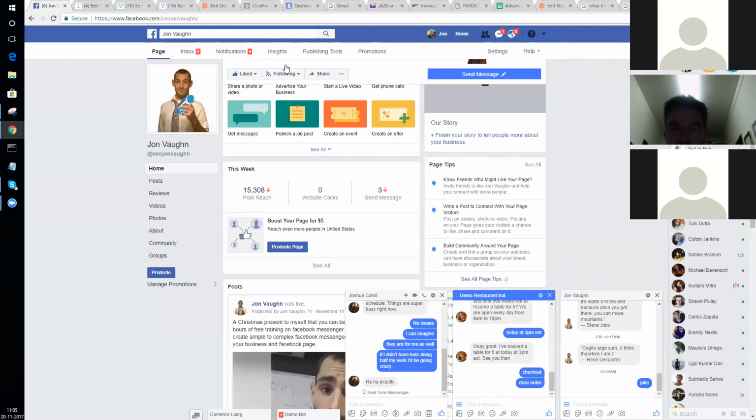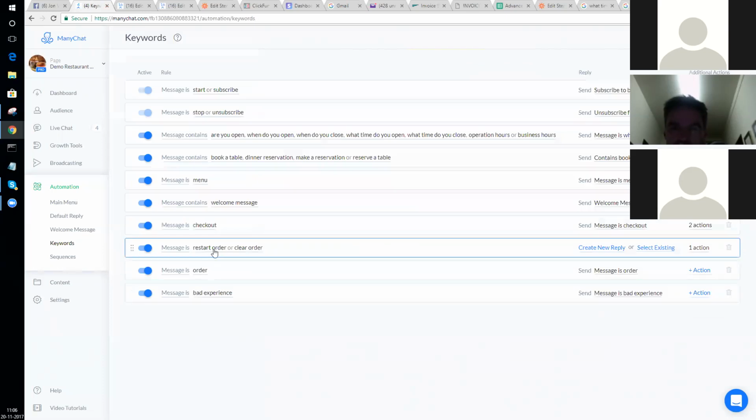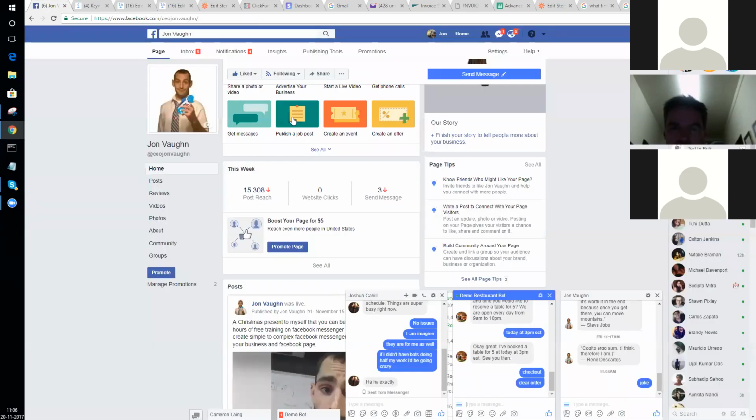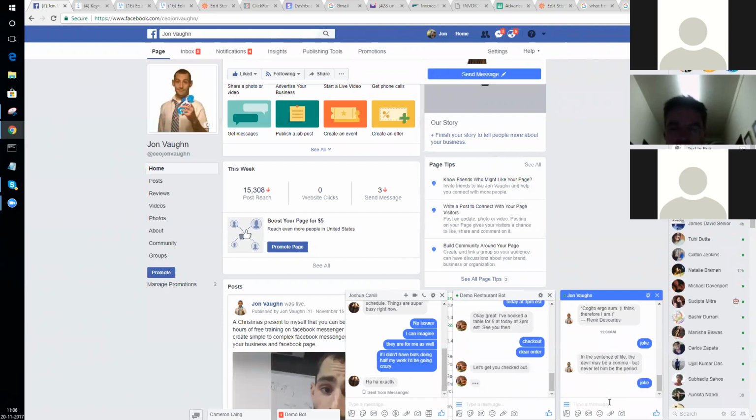And I know that I've got another keyword here called restart order or clear order. And I can see that that also didn't do anything like it should have done. But now there's that "let's get you checked out." So that finally fired off after a delay.